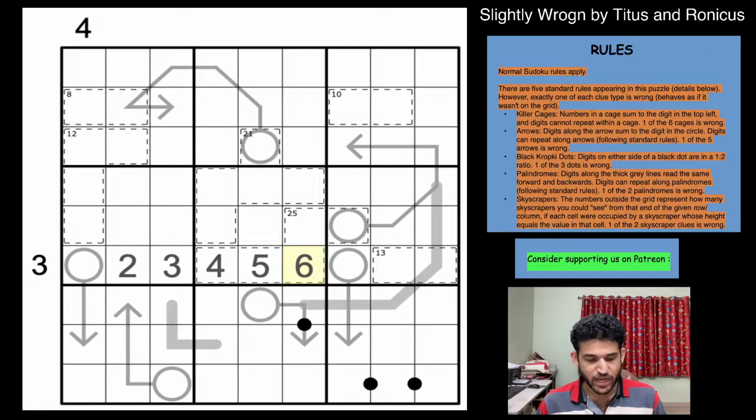Now, for example, if you have a 7 here, 7 is obviously taller than all these buildings. So you can only see 7 and you cannot see any of these buildings. And let's say you have an 8 here, then 8 will be seen because 8 is taller than the 7. And then you can have a 9 here, and 9 will also be seen because 9 is taller than 8. So in total, you will be seeing 7, 8 and 9, three buildings. So this is how a skyscraper works. And the moment this is not satisfied, then it becomes a false skyscraper clue.